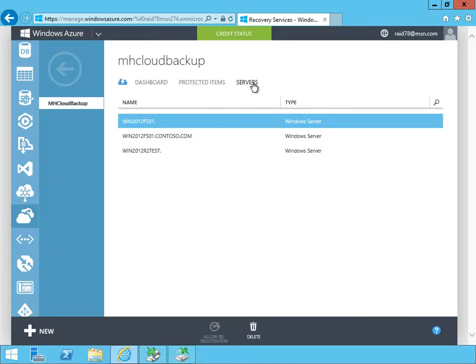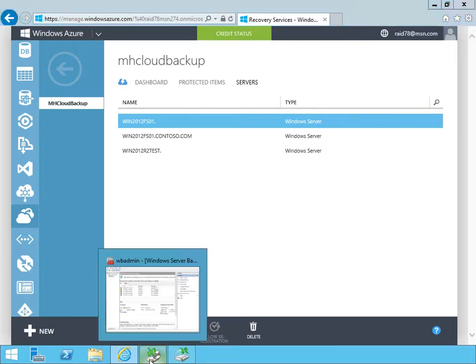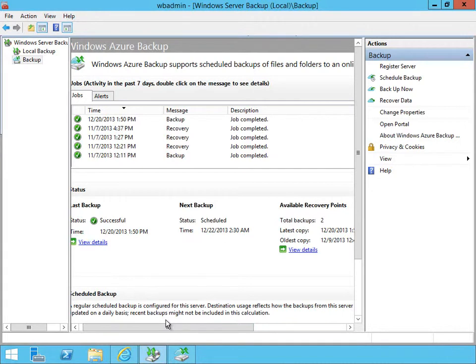Well, this is where the backup and recovery client comes in. Remember, before we can use this, we have to download and install the agent. And when you do that, you actually get your backup services. So here I am in the Windows Server Backup utility. And you notice over here I have local backup, and then I have backup. Now, if you look at backup, it has a cute little cloud icon for us to see and use, and all that does is say I'm a Windows Azure Backup.